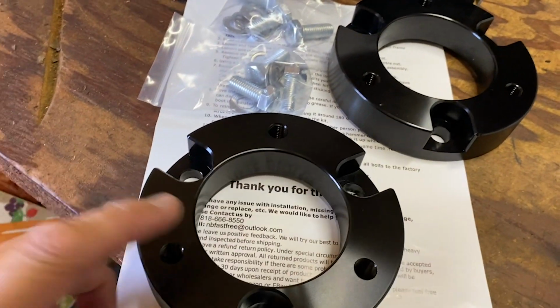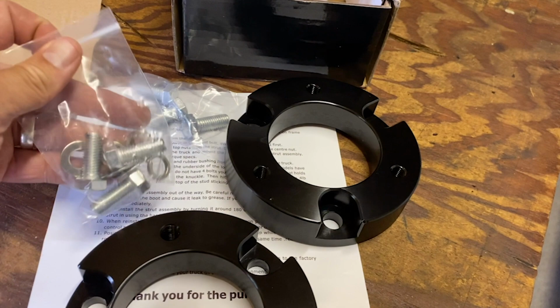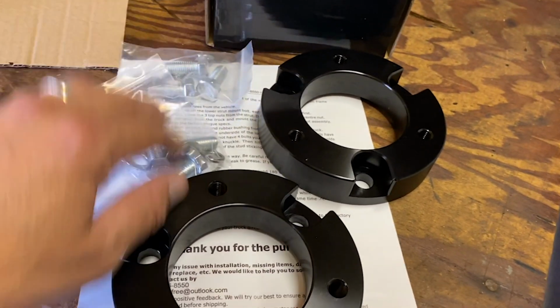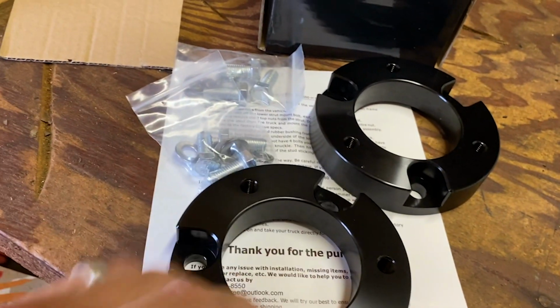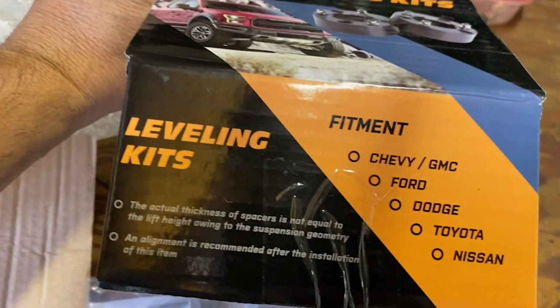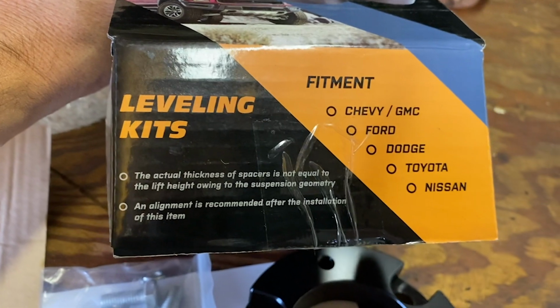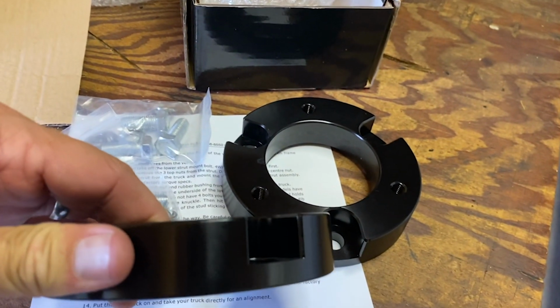So hey, I'm going to get busy, and then I'll show you the after. And again, I'm not going to show you the how. You can look that up for yourself, and it's going to be different for every vehicle. But I think showing this on the Toyota will also apply to, as you can see, they make them for Chevy, GMC, Ford, Dodge, Toyota, and Nissan. And this is a 2-inch leveling kit.